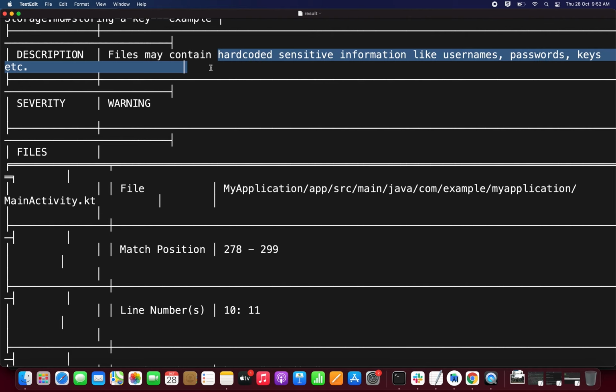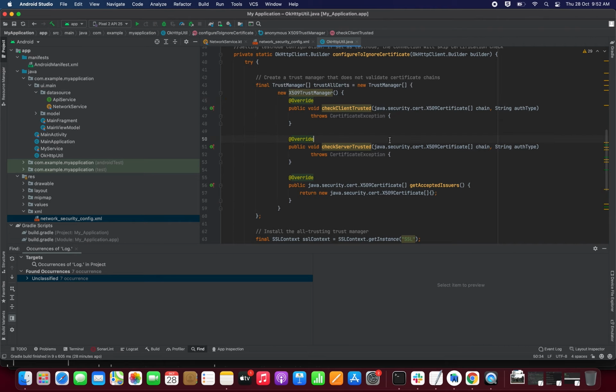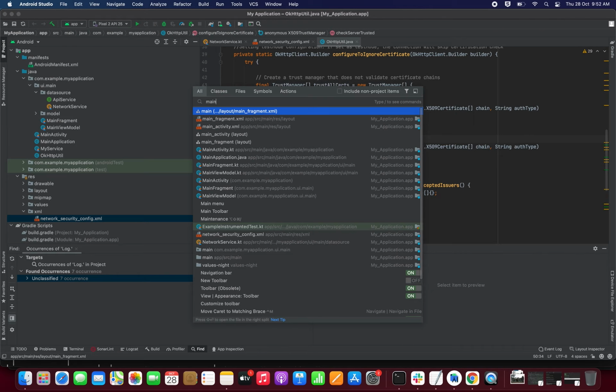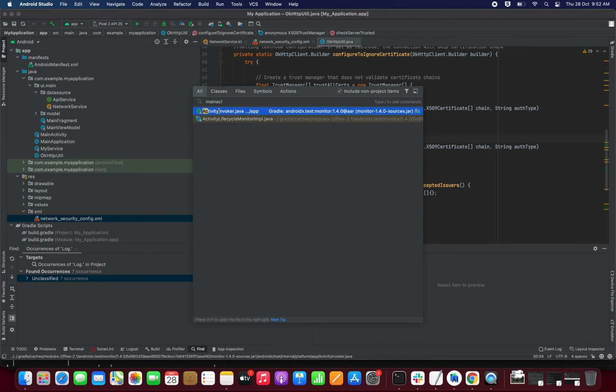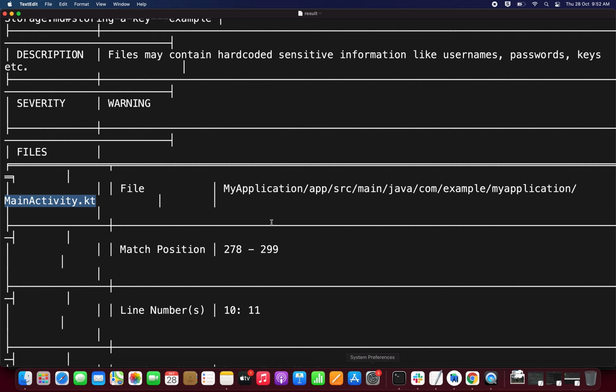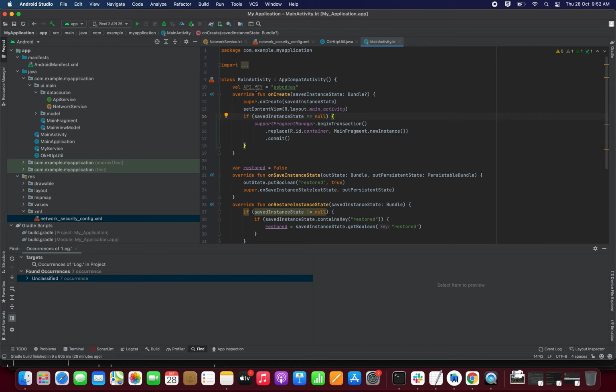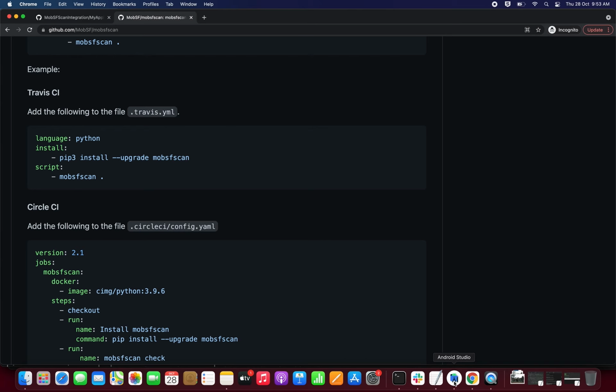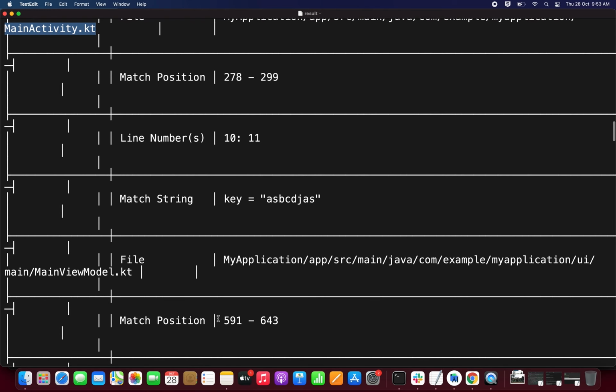Hard coded sensitive information like username, password, keys, etc. in MainActivity, and it also gives the line number, 10, 11. Yeah, here I had mentioned an API key, something like this. So here it gives all the error logs with the severity levels.